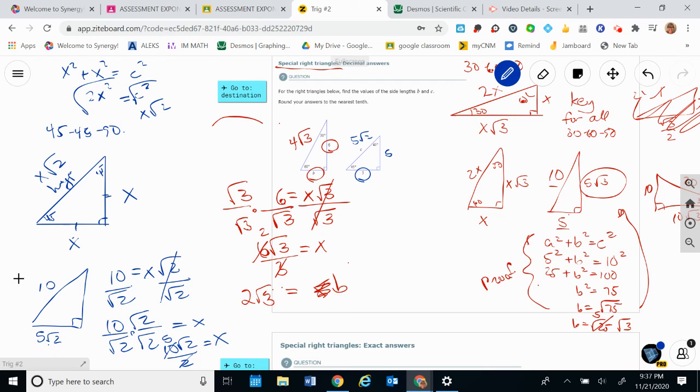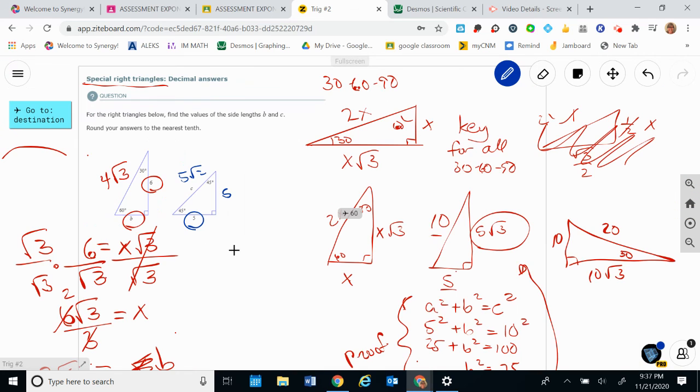Do you see how that's cool? Do you guys see how that's x? Because look, in there it says x times root 2 is equal to 10. So 5 root 2 times root 2. Root 2 times root 2 is 2. 5 times 2 is 10. See how cool that is? All right, I think the next one is the last problem.